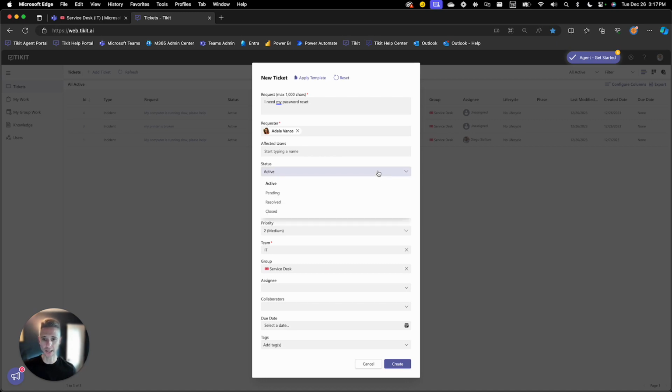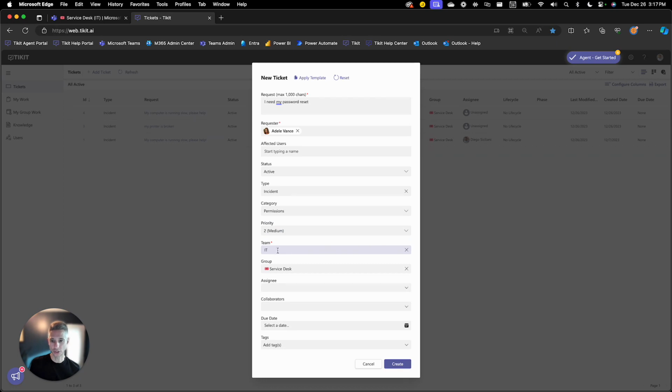I have the opportunity now to further touch the properties of this ticket. So I can change the status, the type, the category. I'll switch this over to permissions here as a different category, priority, things of that nature. Now, all of these settings we can change, and we'll talk about how to change those in the administration part of the Ticket Agent Portal. But this is all stuff you get out of the box.